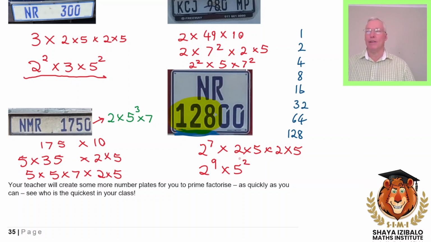You can practice this as you drive down the street. You can even just make up a number. You can bounce the number off your friend. 24, I'll tell you, is 2 cubed times 3. 24 is 8 times 3, but 8's not prime. 56 is 8 times 7. 7's prime, 8's not. 8 is 2 cubed. 56 is 2 cubed times 7. Practice, practice, practice.